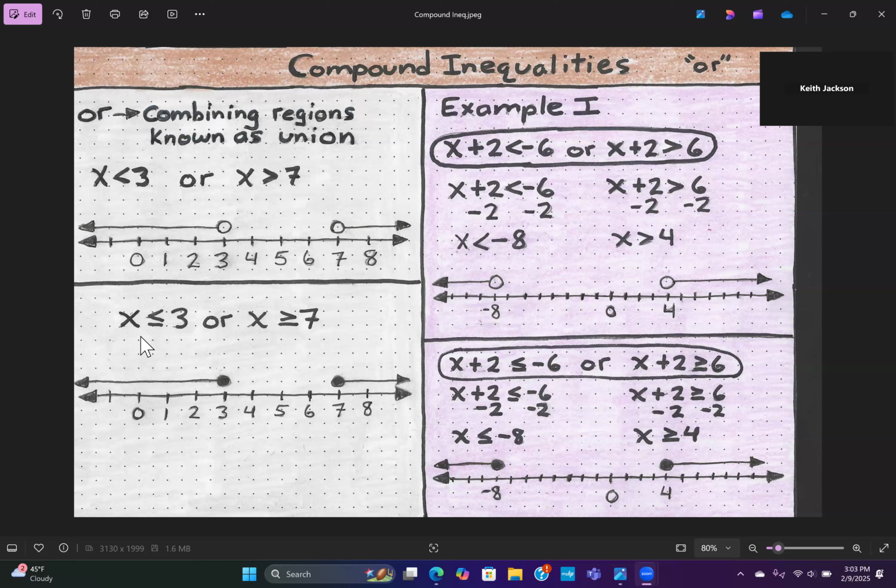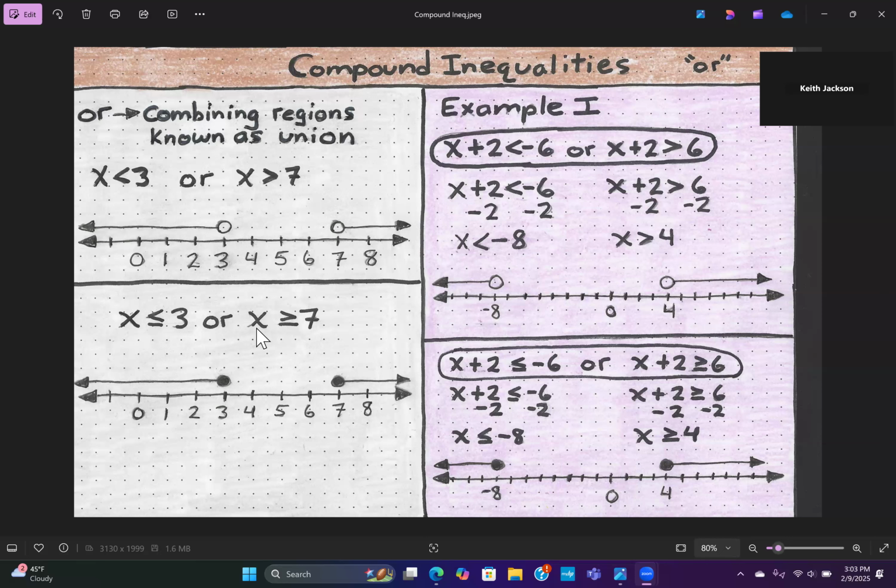Okay, and let's take a look at this case in which we have x is less than or equal to 3, or x is greater than or equal to 7. Notice that the points right here and here look identical to the first drawing, but the difference is that because we have a less than or equal to sign, we have to have a shaded circle above the 3, and still x is to the left of 3. In this case, it's also showing that x could be 3 itself, and so x could be 3 or less than 3 in this situation. That is why the arrow is being drawn to the left.